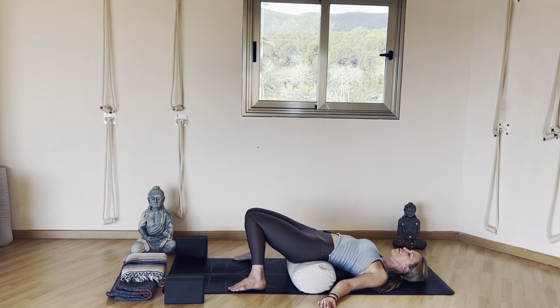Take 3 more cycles of breath on your own, even breathing. Last cycle of breath here, inhale. Just nourishing every cell of your body, exhaling.